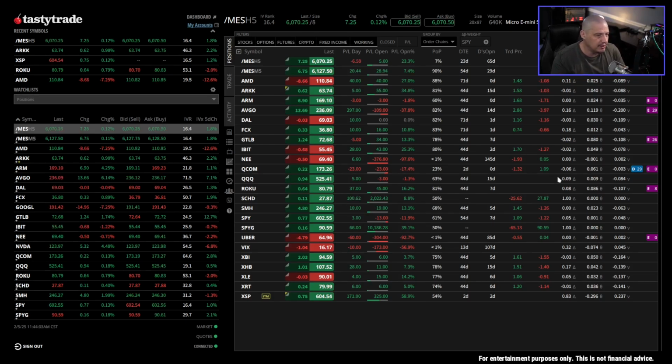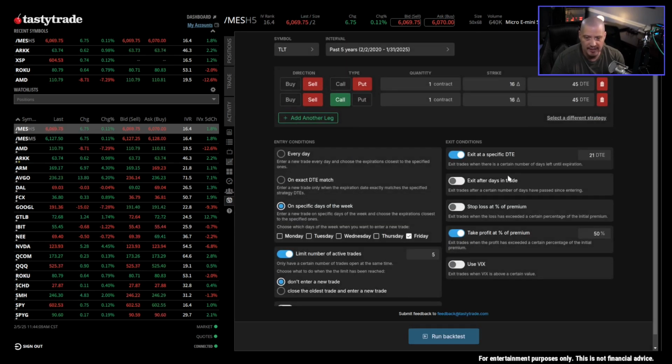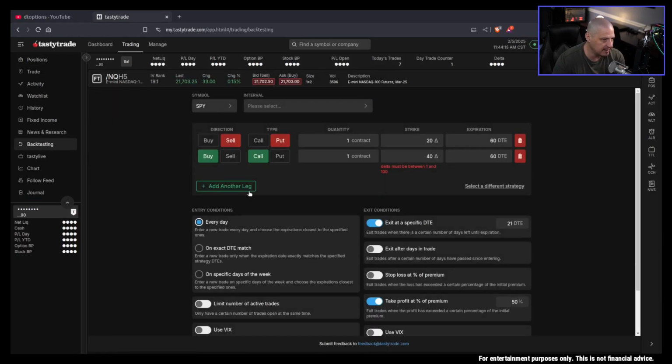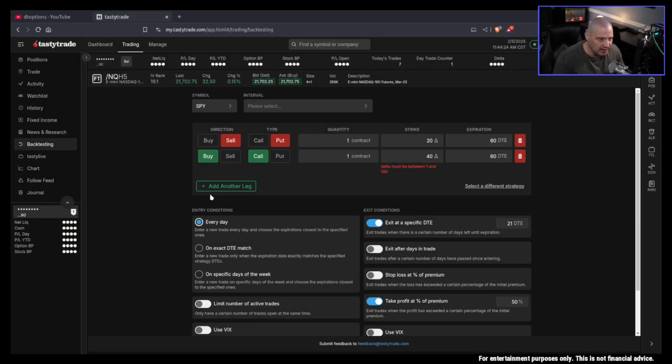Another really recent feature they've been working on. They just added the new backtesting tool here in TastyTrade. They've added it both to the desktop client as well as the web client. Let's click on backtesting in both, and it looks and functions exactly the same in both. As a matter of fact, it looks like the desktop client really is just a web page. It is just pulling the same thing from the web client.